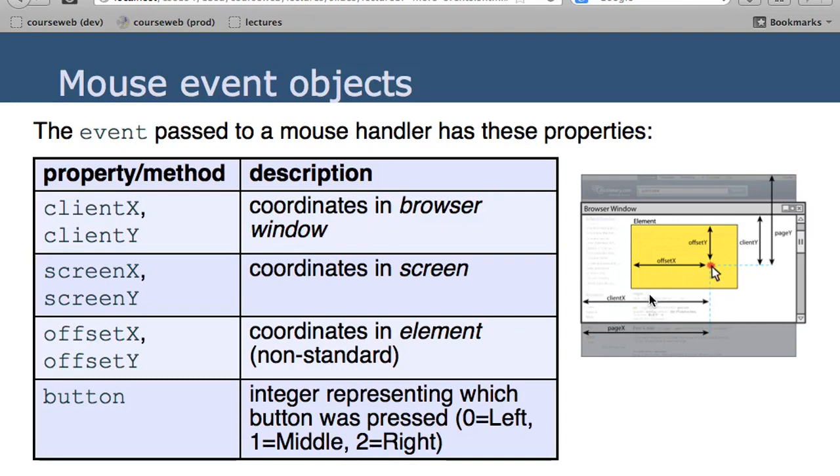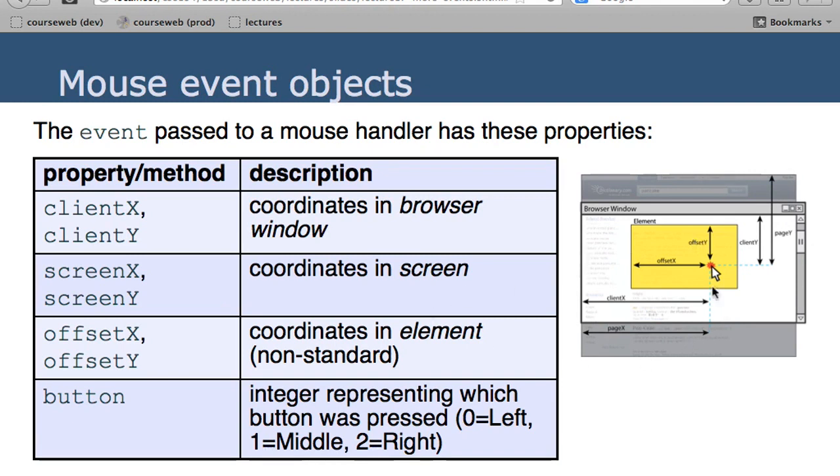And then pageX, so you can imagine that I might have a page where some of it is scrolled off screen upwards. pageX and pageY encompass the entire width and height of the page. So clientY could possibly be less than pageY. So pageY measures all the way to the top of the body tag.